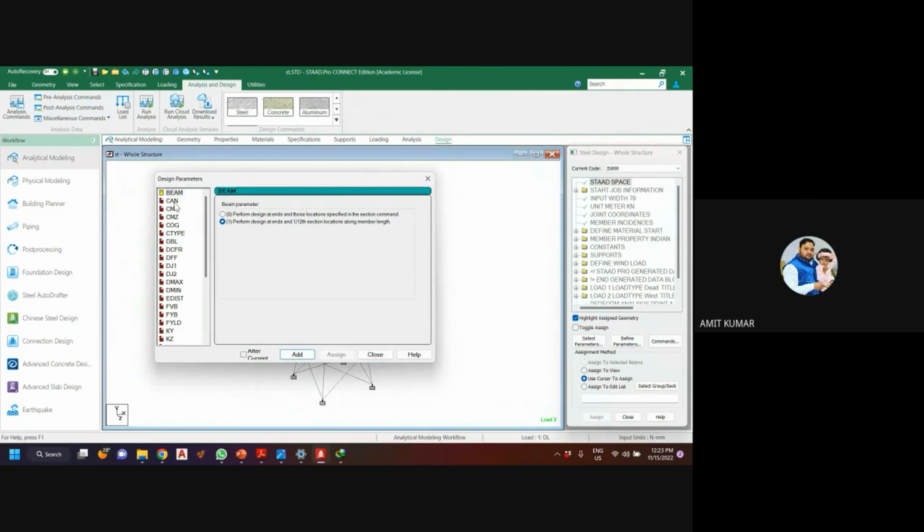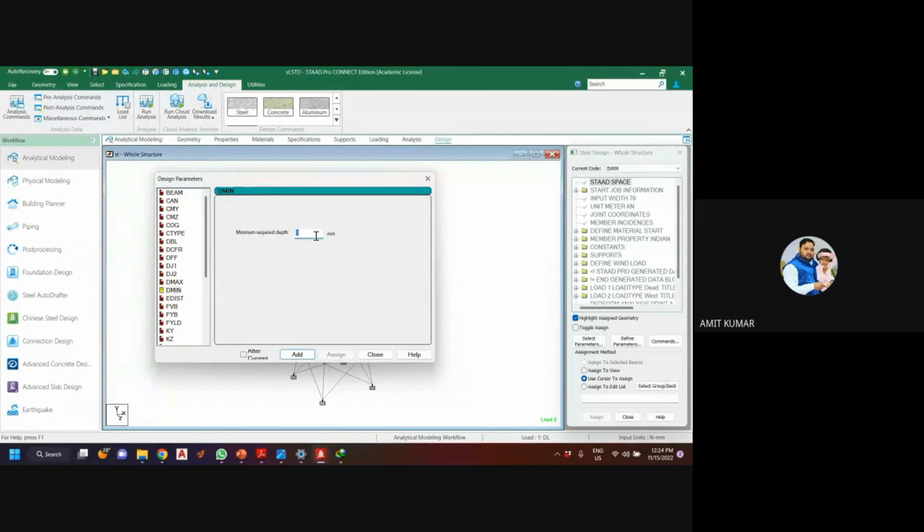So we have to check the deflection. We have to provide the CAN parameter. If there is any cantilever type of member, then we have to put the CAN value to 1, and we have to provide DMAX and DMIN. That means maximum allowable depth. Like if I put the ISLB, if I put the DMAX to 1000, that means up to 1000 depth members can be checked here. And if I provide the DMIN to 150 mm, that means ISLB 100 will be ignored by our software.